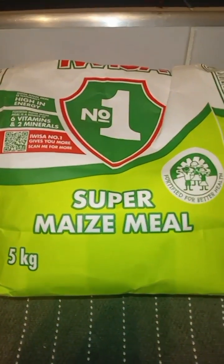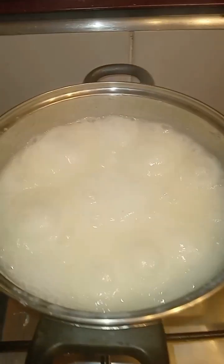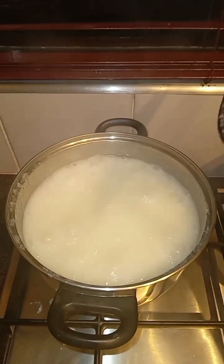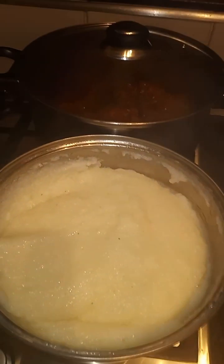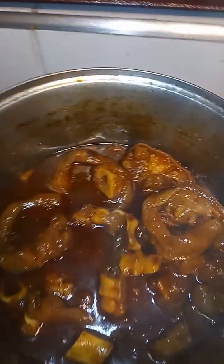Obviously, we're going to have this with some sadza, the standard super maize meal, whatever. This just proved that I did cook the sadza. Yes, it was me who made the sadza. For those of you who say I can't cook sadza, there you go. The proof is in the pudding. And I guess that's it. The light had gone at this point. It was dark by the time I finished, so you can't really see.